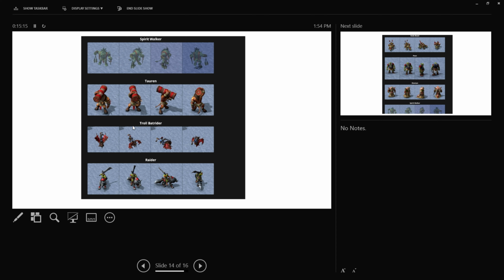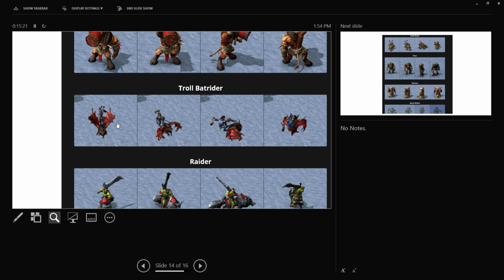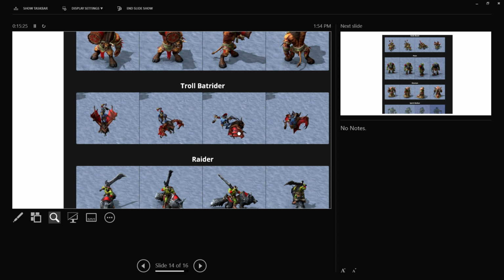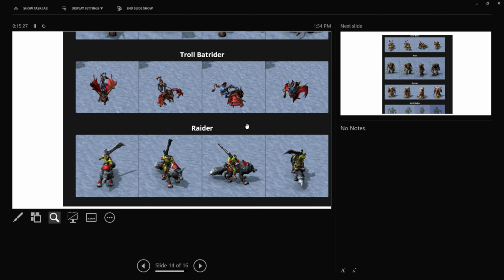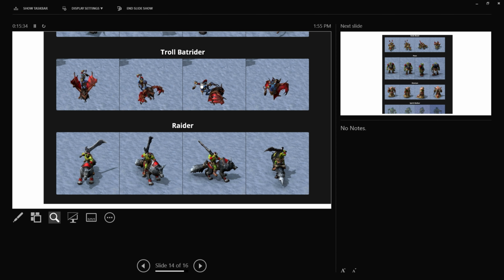Right. That's awesome. Bat Riders, pretty cool as well. Kind of zoom in a bit, we lose a bit of quality, but it obviously looks pretty cool. The way they ride them is especially cool. I think there's going to be some pretty cool animations for when they're moving, because you can see all the different animations just in those pictures. I think that's going to be one of the more unique units in the game.